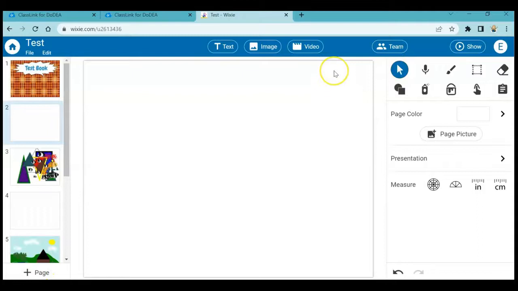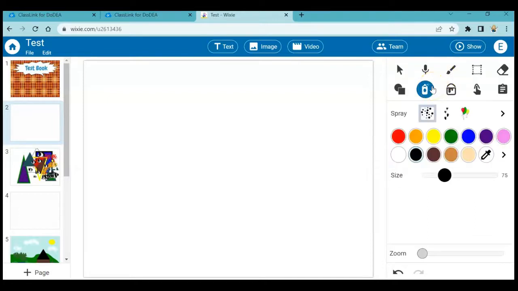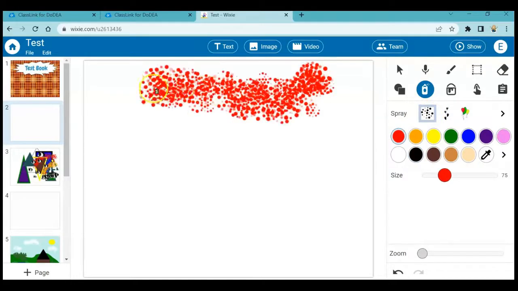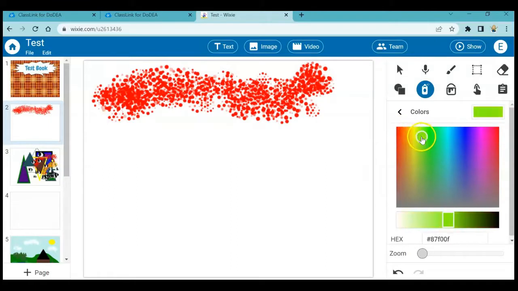You guys are going to be learning this today and this week with me in Wixie when you come into the computer lab. But I'm going to show you some different things that we can do. Now, last week we talked about the pens tool. The spray can's a lot the same as far as changing the colors and different things that you can do. The first thing I'm going to do is show you just the color sprayer. So you can select a color and you can spray, or you can make your own color.